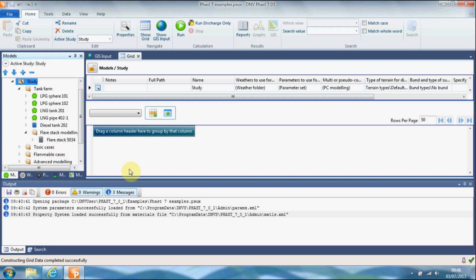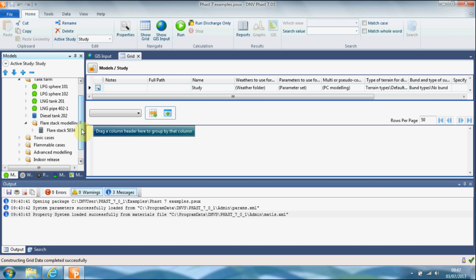The example file has a large number of equipment items, most of which are pressurised vessels, but there are also some atmospheric storage tanks and some standalones. The equipment items have been organised into folders under the study in order to make the design of the workspace clearer and easier to work with. For example, there is a tank farm folder and a toxic cases folder. You can have any number of levels of folders under a study and also under an equipment item. In addition to defining the process material and operating conditions, you can also use the input data for the equipment item to set default values to be used for the scenarios underneath the equipment item.